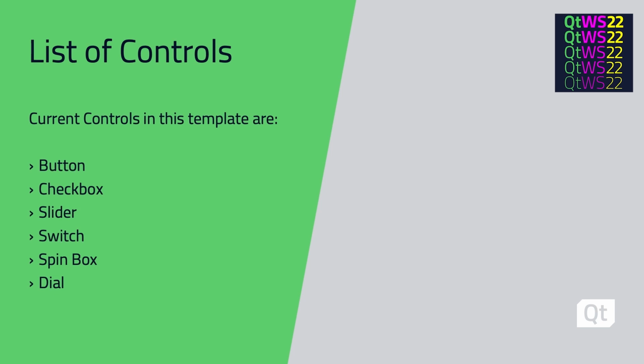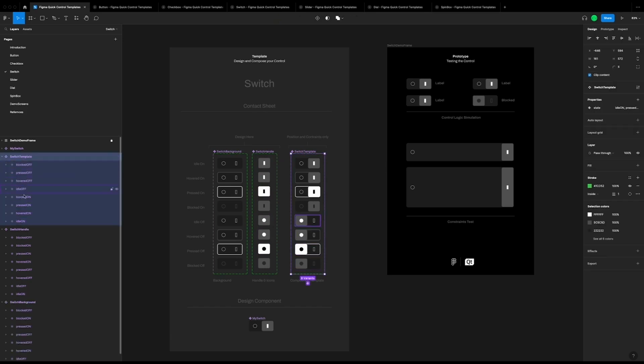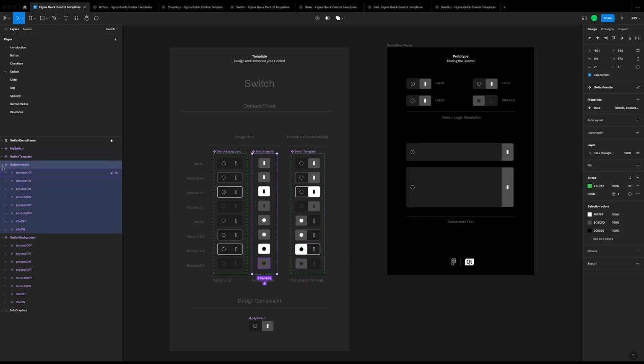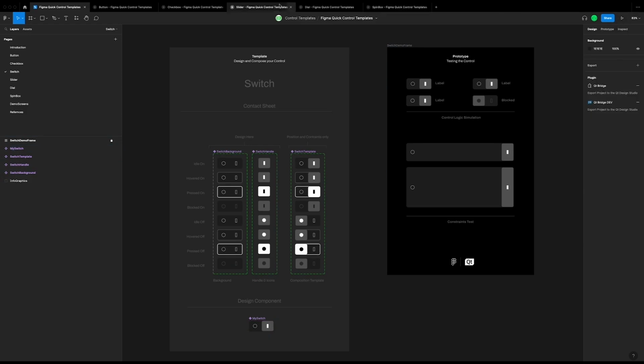This is the list of the currently available controls in this project. We've already seen the button and the checkbox, and here we have a switch, which again uses this multiple subcomponent method to separate the background and the handle, and another component where this is composed together before we create the final control that we share via the Figma libraries, with all the different states required baked into the template already that we know about, that have when conditions associated with it in Design Studio. And again, a runnable prototype.